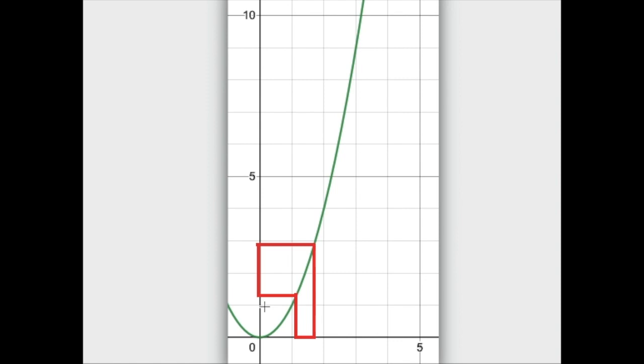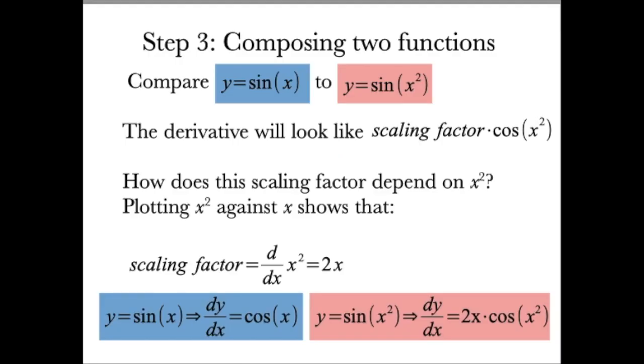And by now, I think you realise that when I'm talking about this scaling factor, all I mean is the gradient or the derivative of my function y equals x squared. So it turns out that scaling factor is simply the derivative of our function g of x, which is inside of our larger composite function. So now we know that this scaling factor is simply the derivative of, in this case, x squared with respect to x, and the derivative of x squared with respect to x is 2x.